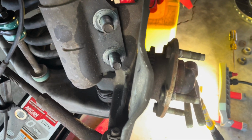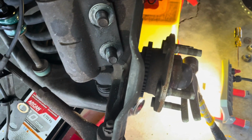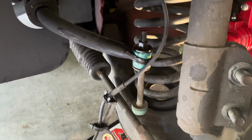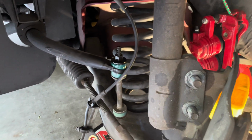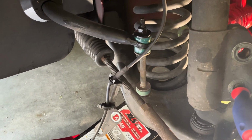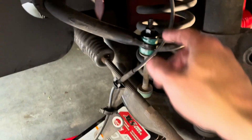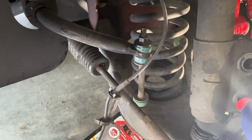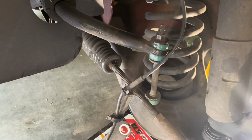All right, got the nuts removed. I'm going to use a hammer to support this knuckle because it's going to fall out, I think, once I pound the bolts through. I still have the sway bar and link connected, but I have the control arm supported, just an extra form of precaution as I get the strut out. All right, got everything mostly loosened up. This is removed. This is loose. I have the top strut loose, and so what I'm going to do next, the control arm is supported. I'm going to fully remove this piece and then hopefully be able to quickly lower the control arm and remove the spring.